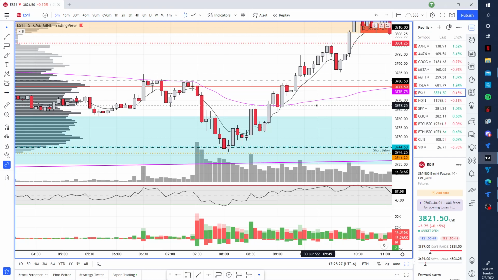That's what I kind of want to do this week maybe, is watch the 5 a little bit. Mostly watch the 15 like I normally do, but the 5 would have probably shown me here that I'm not going to short this because the buyers are super strong. This is more of a buy versus a sell. So I think that possibly could have saved me if I was looking at the lower time frames.